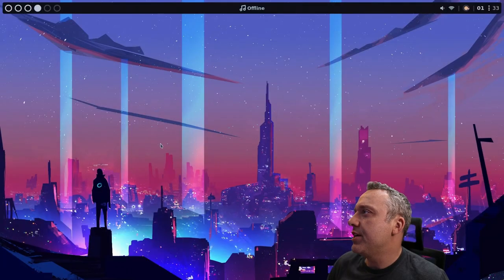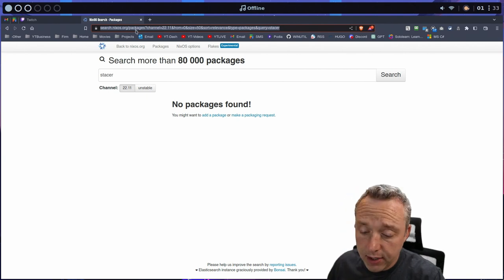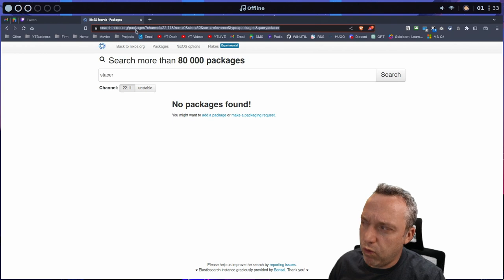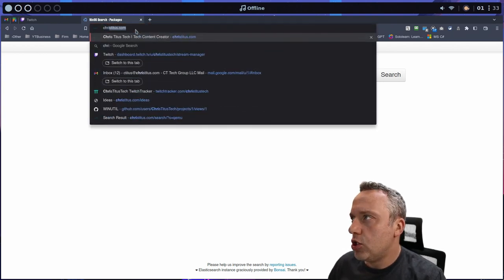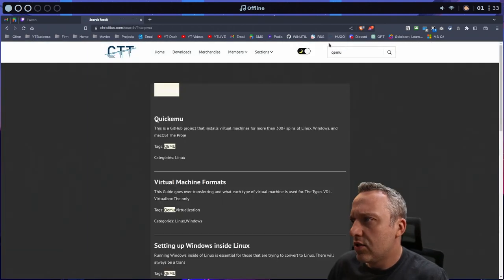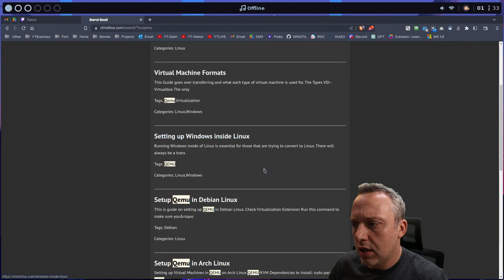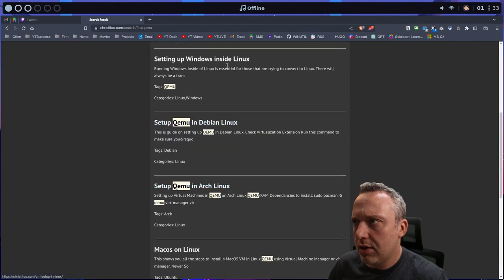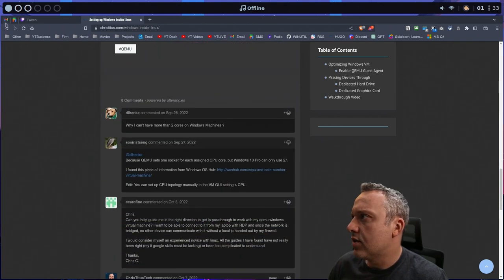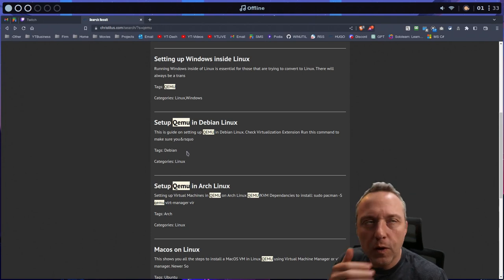Let's see. Virtualization setup first. It's been a little bit since I've set up virtualization, but Rocky Linux is really meant for virtualization, so it should be relatively easily done. But I'm going to look at my QEMU setup for it because I want to say I did it in Arch Linux, Debian Linux. Was there another? Yeah, this is just setting up like a Windows inside of it. We have Debian and Arch we could look at.